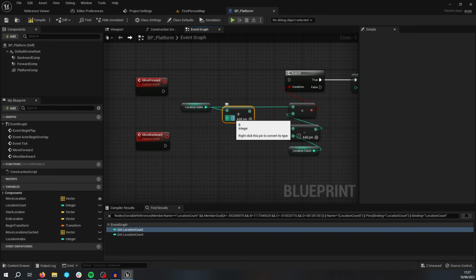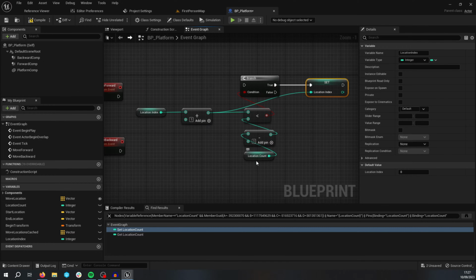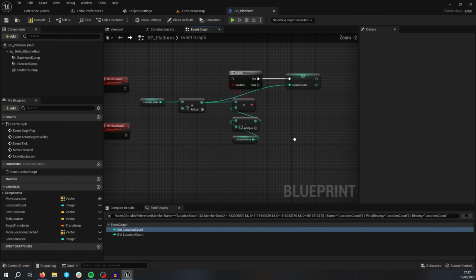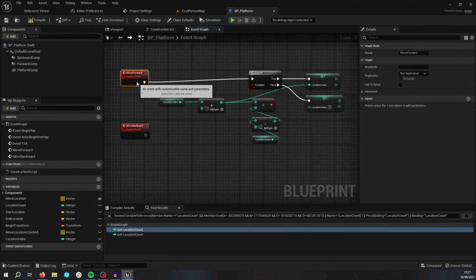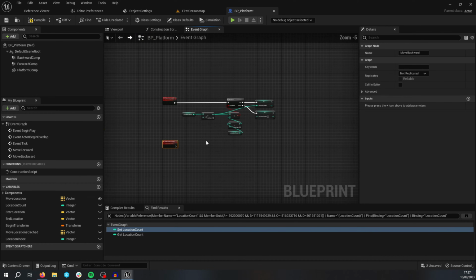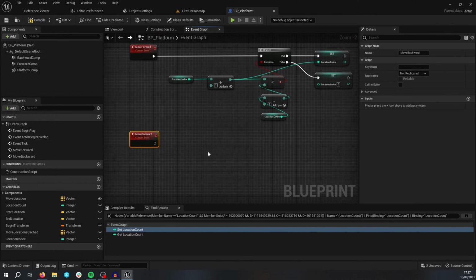Because the goal here is to get to the next part of the array, do +1, and that is now the result when it's below the location count limit. However, if it is above, so now it's past the location limit, I'm going to reset it back down to 0. So that means if it goes above, it's going to go back down. If it goes to 3, it's going to go to 0. So it goes right back down to the bottom. Or if it was platforms going around in a square, then like the platform locations in the square, then it would go back to the start.